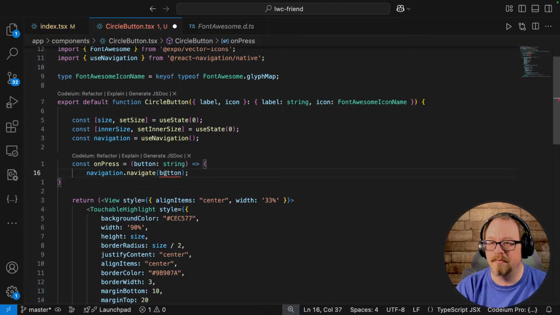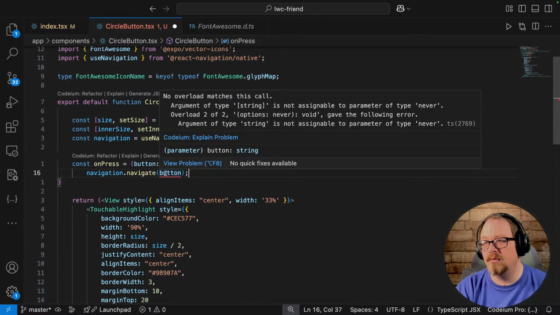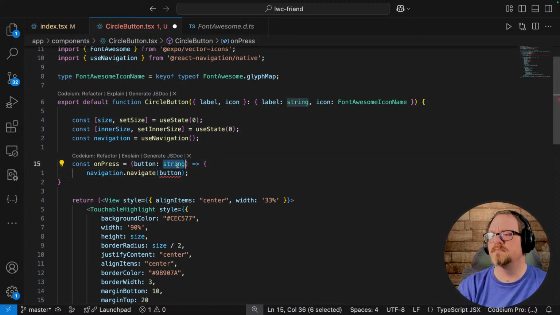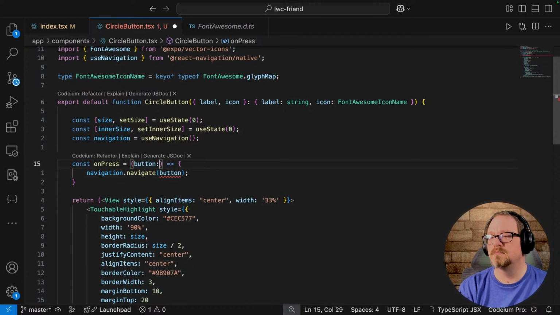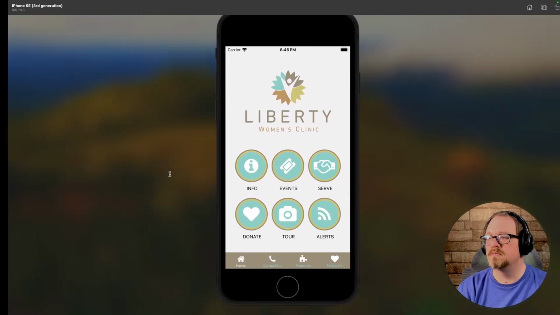Okay. String is not assignable to type. Well, that's not helpful.